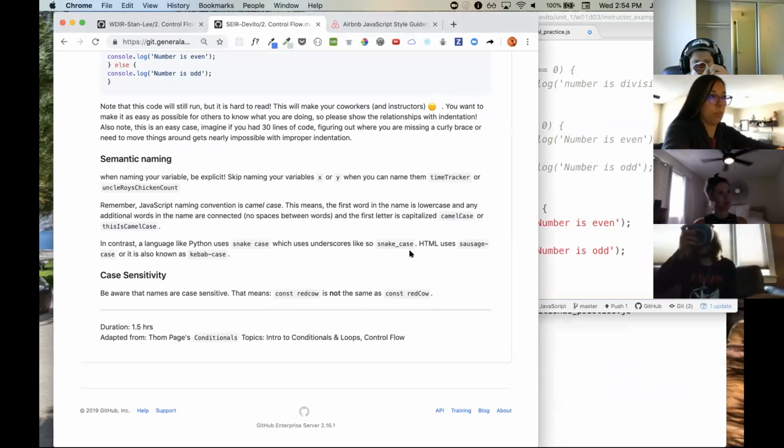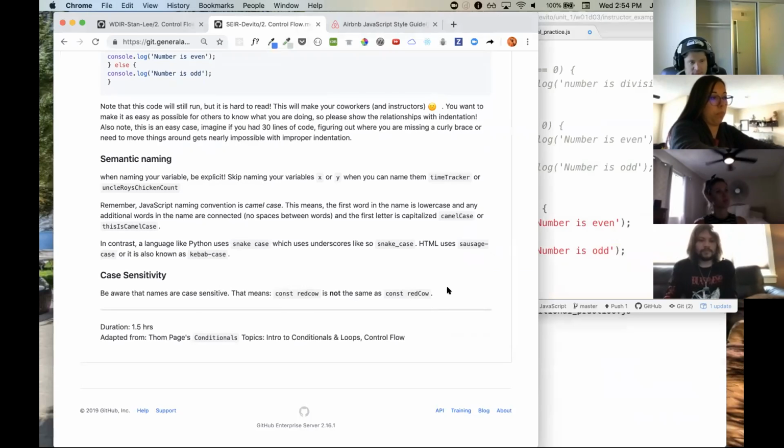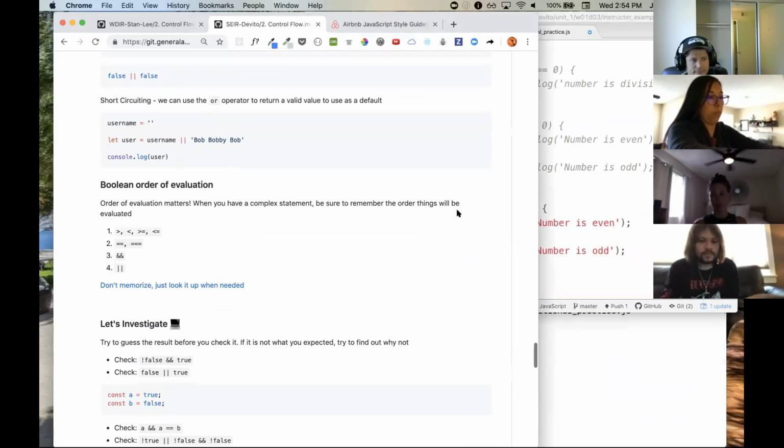If I'm looking at a language and it has an underscore, I can make a decision: is it this or is it this? I know Ruby, I can make the distinction. If it doesn't look like Ruby, I can say it's probably Python, right? And then case sensitivity, right? Uppercase is not lowercase. They're not the same thing. Cool? I know that was a lot. And yet we have more.